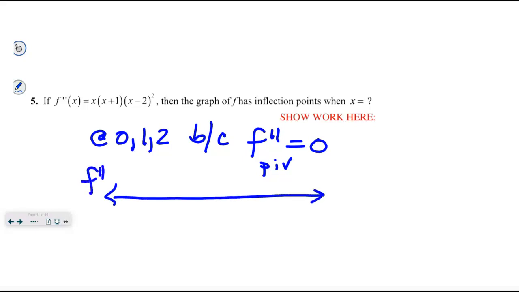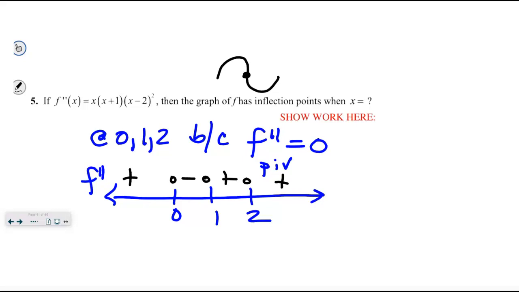You need to analyze it in these intervals because not only does f double prime need to equal 0, an inflection point occurs where there's a concavity change from concave down to concave up, which means our second derivative has to change signs, okay? So we find where our second derivative is 0, but then we do a sign test, and if you did that correctly, it went like this, and excluded 2 from your answer, and it's not because f double prime equals 0, it's because it changes.